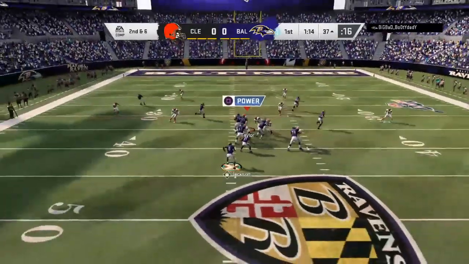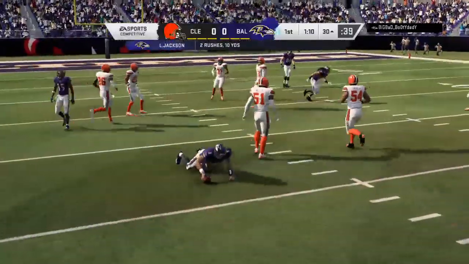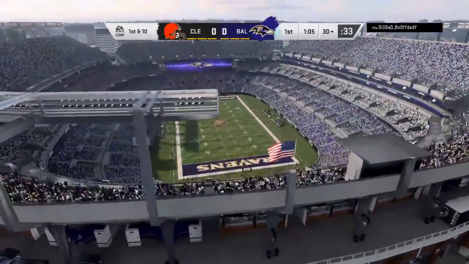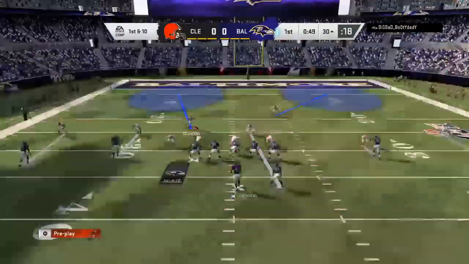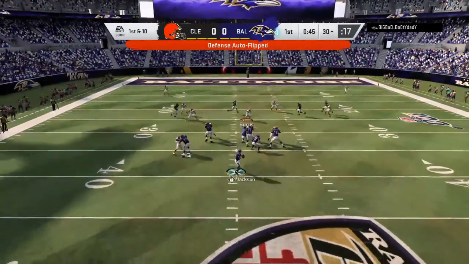To throw again on 2nd down. Jackson. And now he'll tuck it and run. Lamar Jackson, such a threat with those legs, able to improvise and get the first. Partner, he was going through his progressions. Not there, not there. After about the 3rd one, he decided he better pull it down and run for it. And he slides down and avoids the hit for good measure.